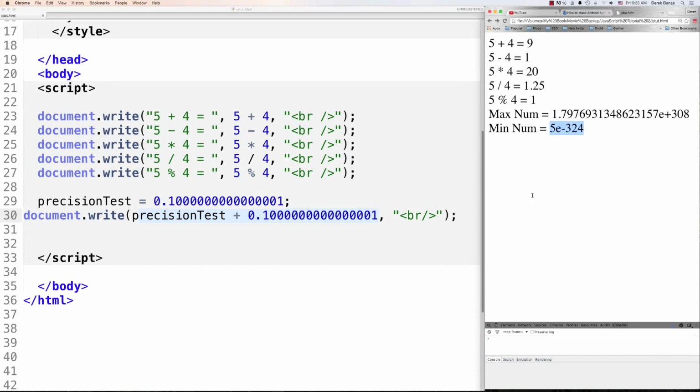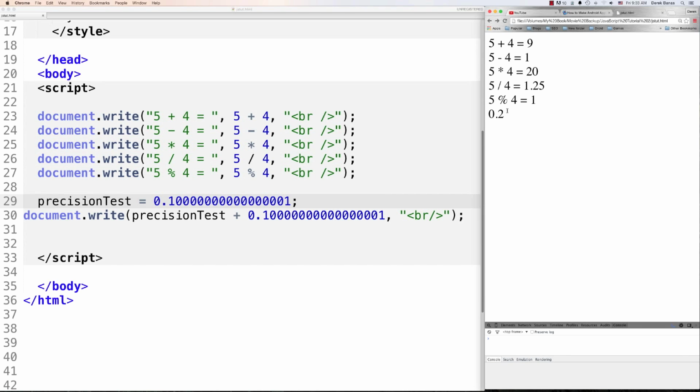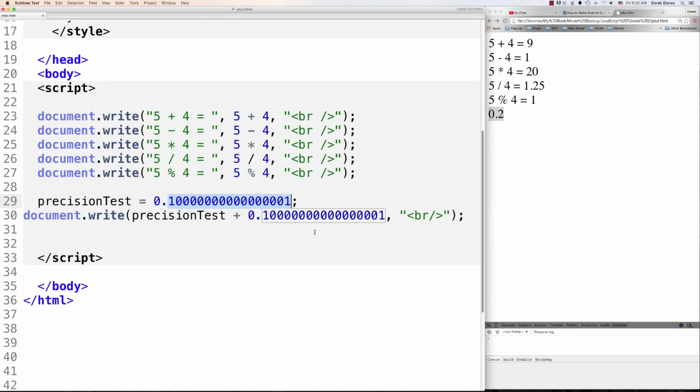So we'll save that, and you can see that this works perfectly fine. You can see these values add up to 2 and so forth. But what would happen if we came in here and added another 0 and another 0, file, save, reload, and now you can see that everything gets a little bit messed up. So just understand that any time you go over 16 digits of precision with your decimal values, things are going to get messed up.